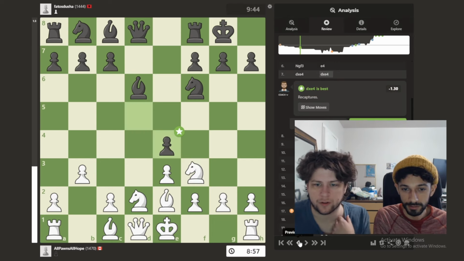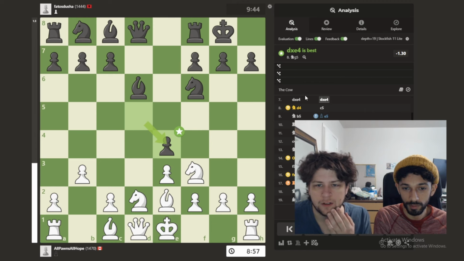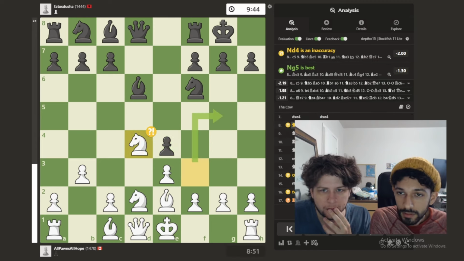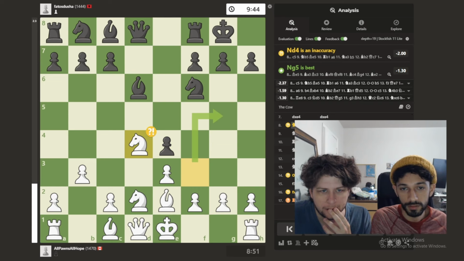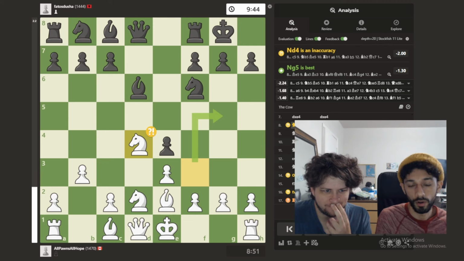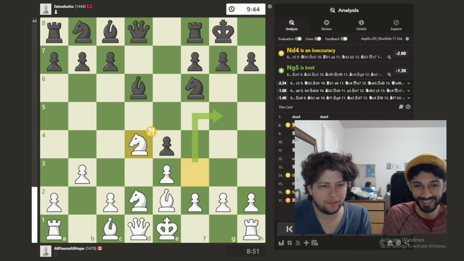What were we supposed to do here, though, in seriousness? Probably bring the knight back. D takes e4. They wanted knight g5. Oh, okay, just attacking the pawn. That does make sense.